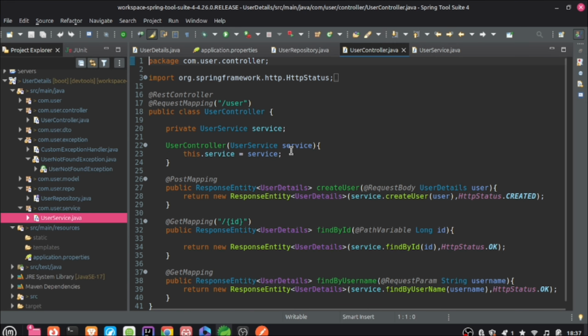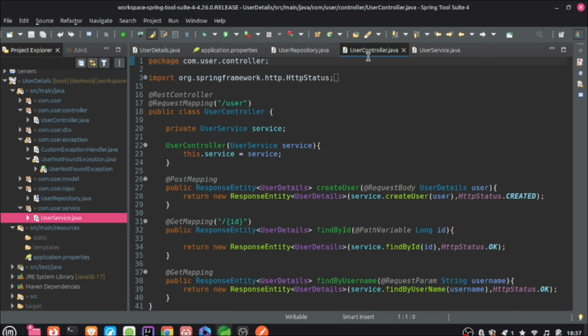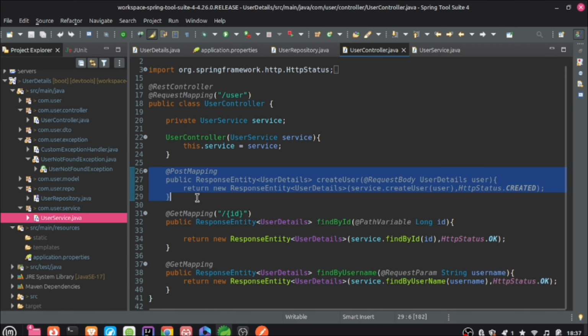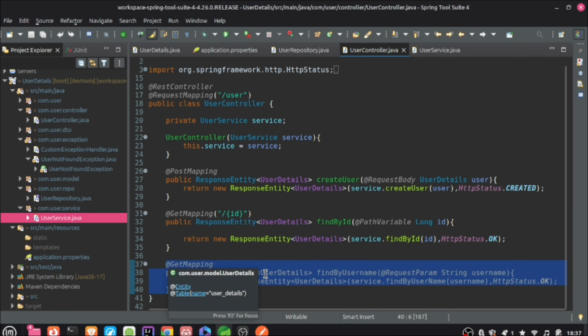This one is our controller and this one is our service layer. We have a total of three APIs: the first is to create the user, the second is to get the user by ID, and the third is to get the user by username.